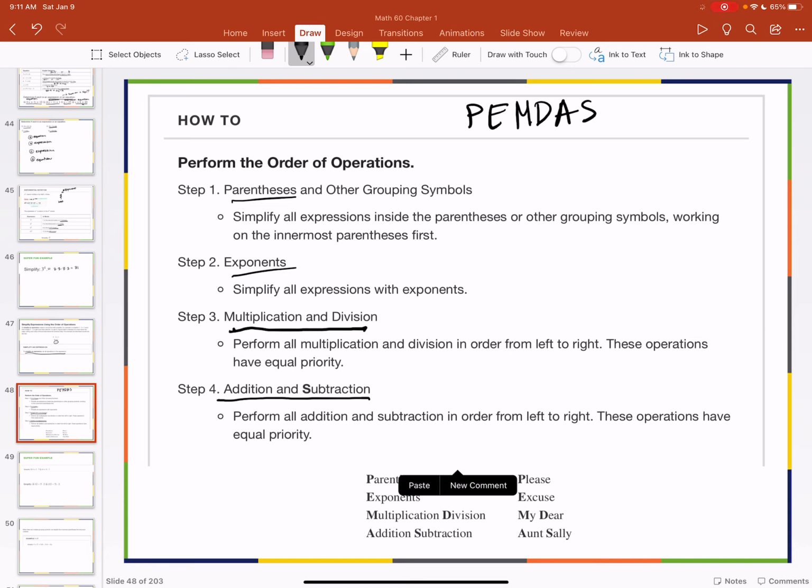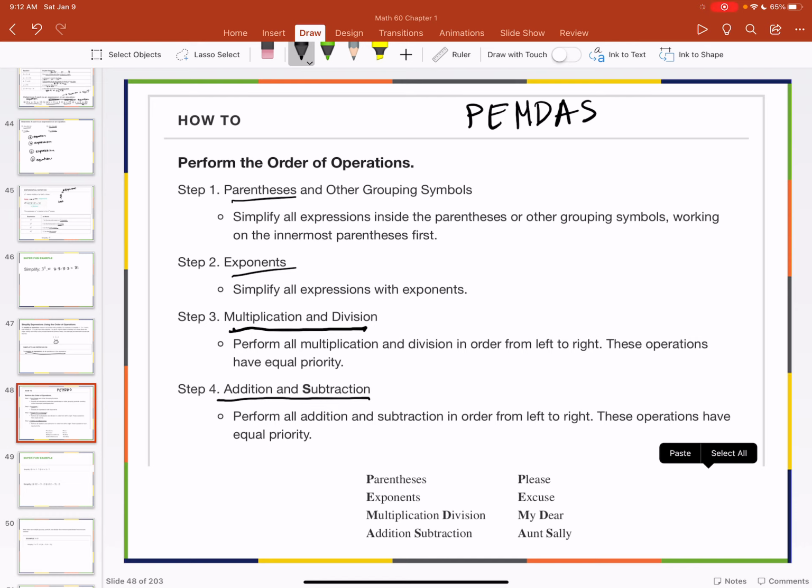A lot of common things is called PEMDAS. Sometimes we say GEMDAS. But the thing about using PEMDAS is you can say, please excuse my dear Aunt Sally, if you forget, oh, which do I do first? If you see an equation on the street or you see an expression, somewhere when you're walking down the street and you're like, well, which one do I do first? Do I do the addition part first or the multiplication part first?